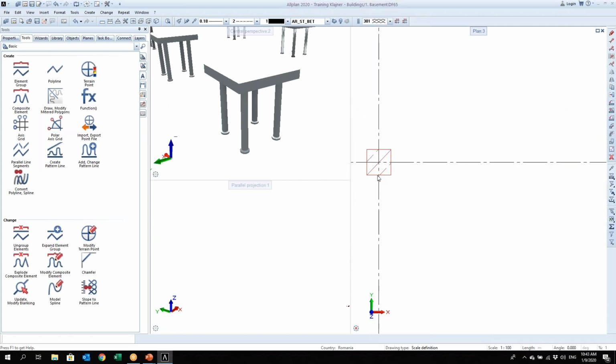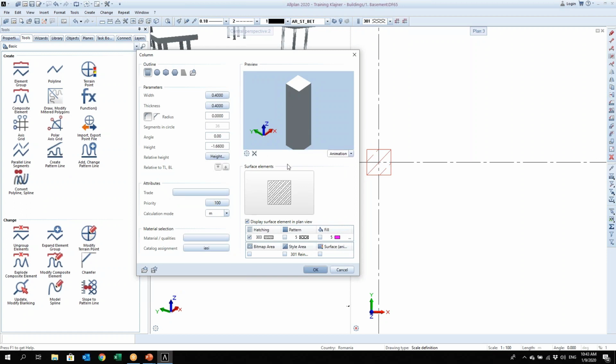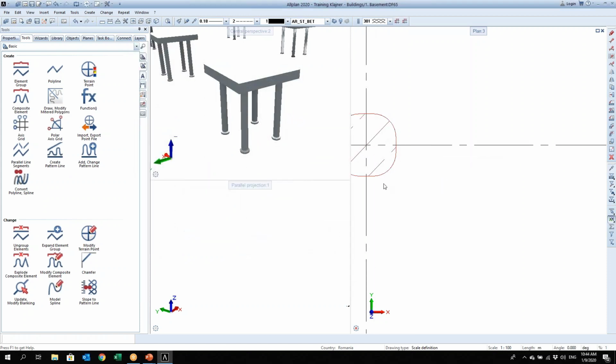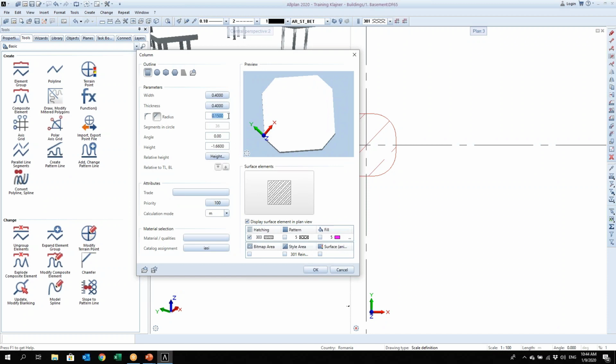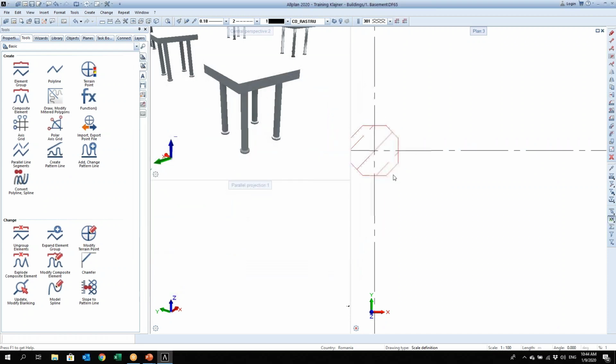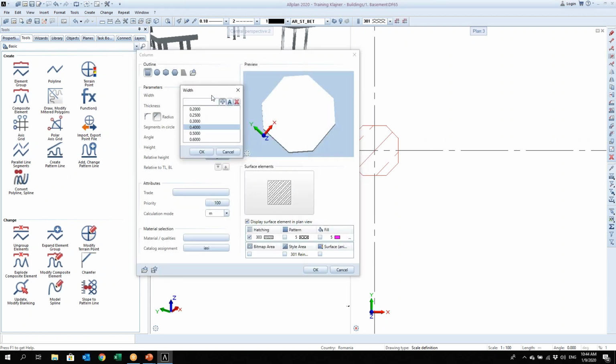On columns, sometimes the architect demanded some simple chamfers, and you have some very limited shapes, or you have the alternative of creating a 2D item, importing it in the library, and then assigning it to the column. Now you have the possibility of creating a radius, so you can just impose a certain radius here, and you change the column like that. You can also have chamfers instead of radius. So the idea is that you can easily make fast changes.